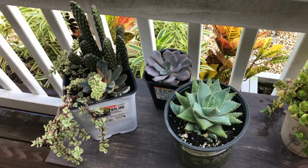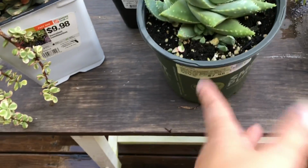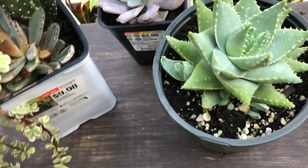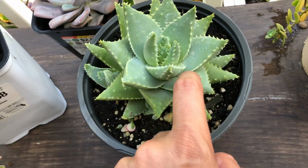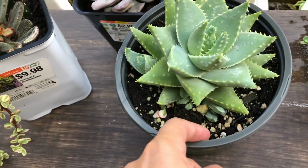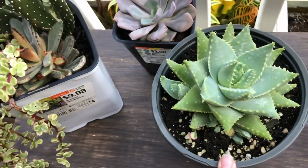So yeah, I ended up bringing home an Echeveria Debbie, Albifolia, but it also says crocodile plant. I have this, but the darker version. I did not have this beautiful pale looking one. I am hoping and praying that it never dies on me. I really like it. If you guys have one of these indoors in bright light, let me know how well it does. For now, I guess I'll have it outside. I want to pot it, but not ready to do that right now.